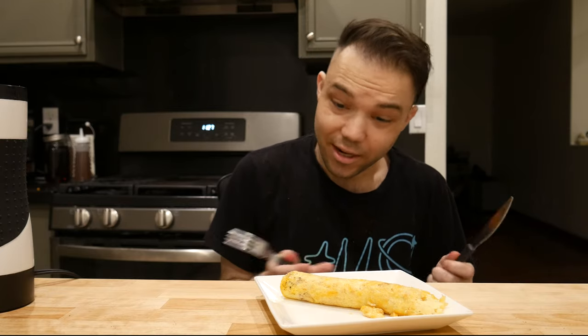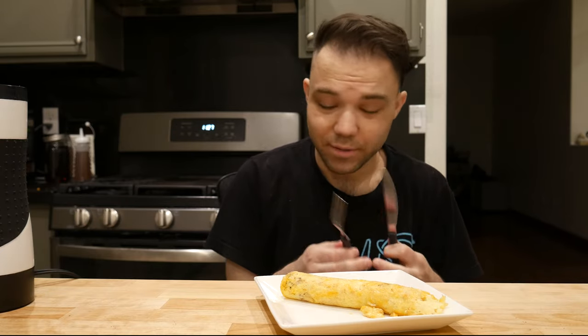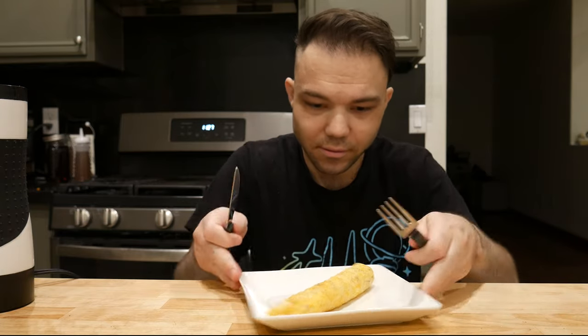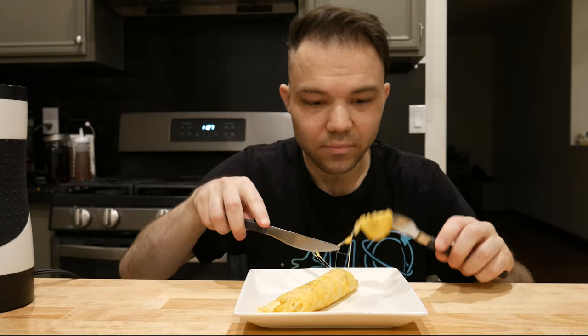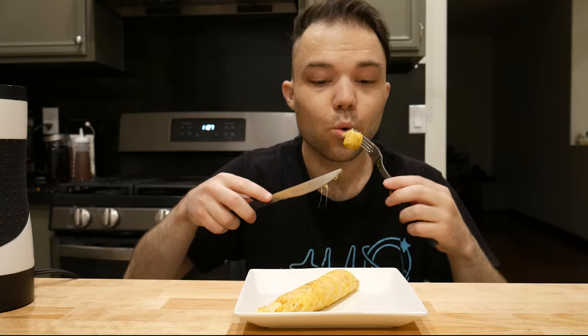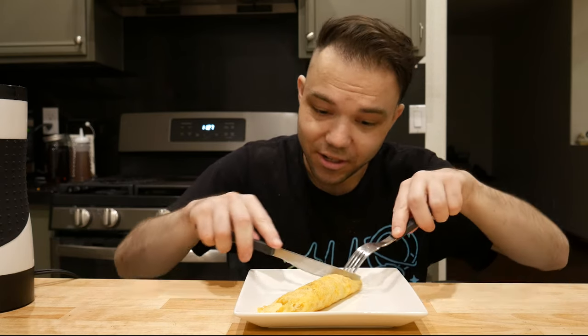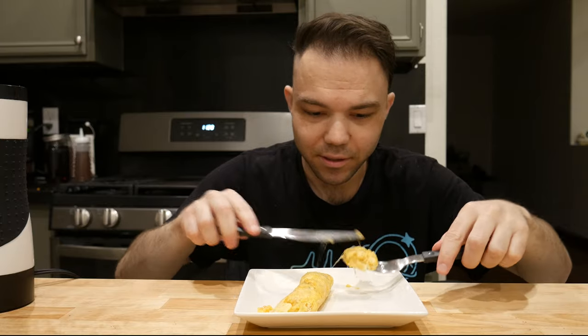I don't know if it's an omelet or they call it a cracker, but I'm assuming that's because there's crackers in it, but you know, it seems more like a batter or dough than any kind of egg thing, so let's see. Stringy, melty cheese. You know, that's not bad. It just tastes like an omelet. I don't really get any of the Ritz crackers. I mean, round butter crackers in it, but it's a cheesy omelet.